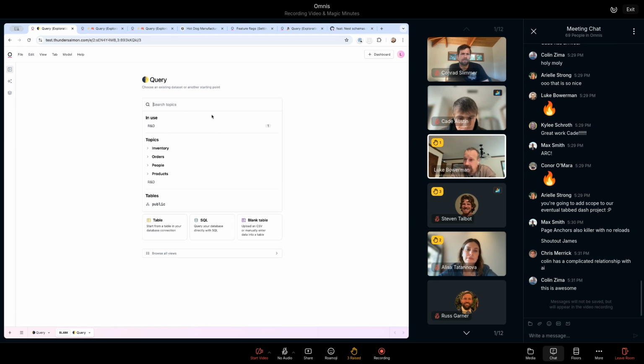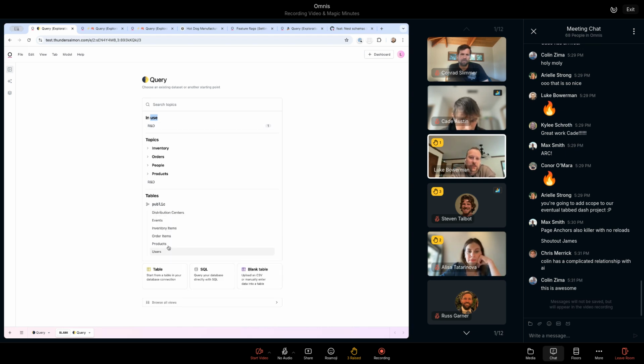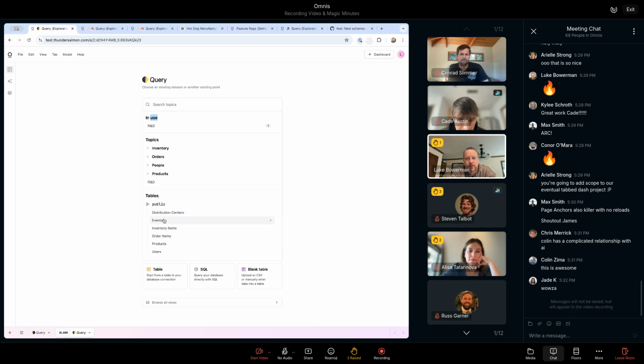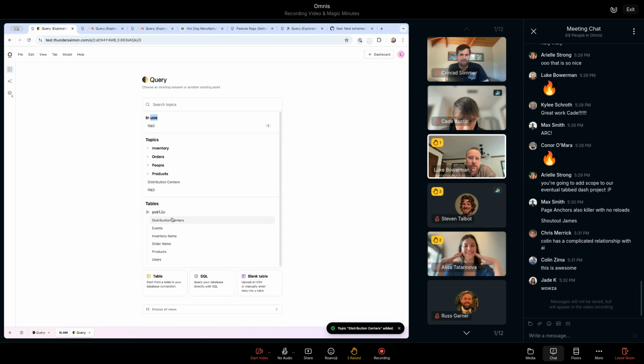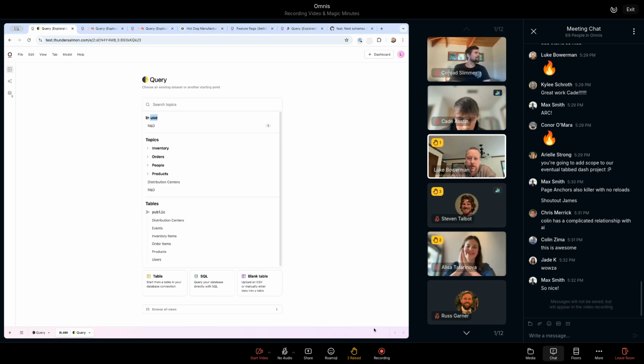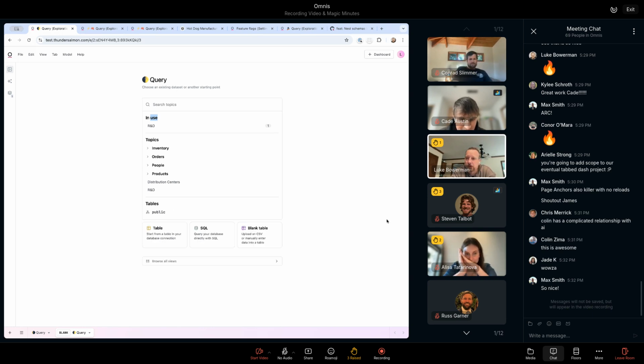So that's one piece. We have this recents feature. This is also not quite real, but will be within a day or two, I think, if not sooner. And then if we look down here, we actually can browse the tables on this particular connection. And if I click one of these, hopefully this will work. We'll see. Now it's going to be angry because we haven't quite dialed in things. So if I click one of these, it'll actually go create a topic right on that. It doesn't jump me over there quite yet, but we're working on things. So that's another feature coming shortly.